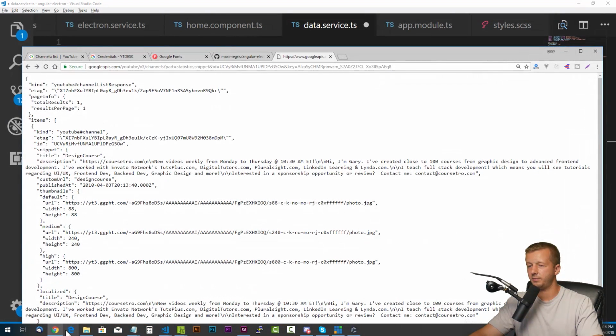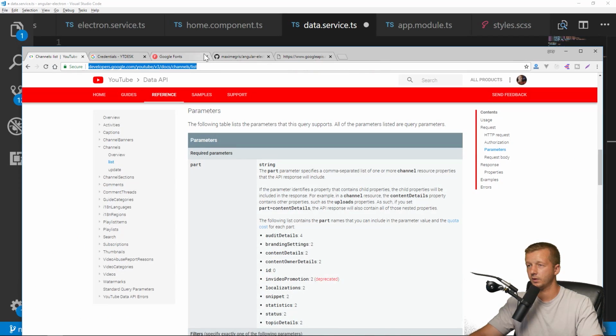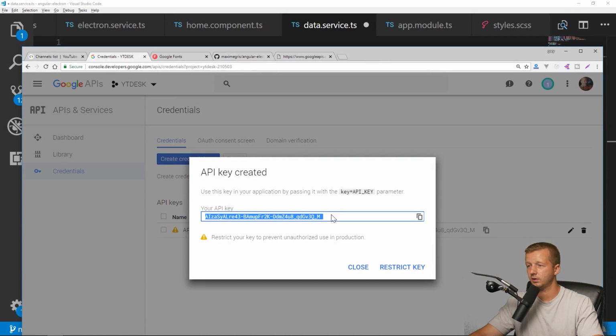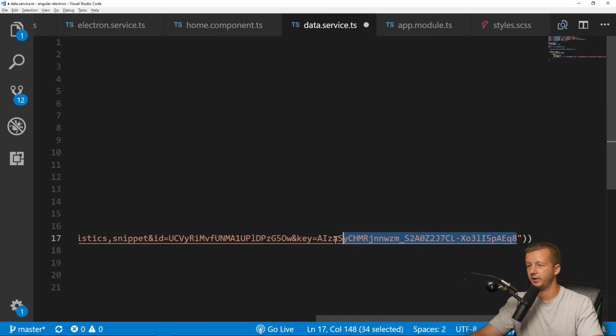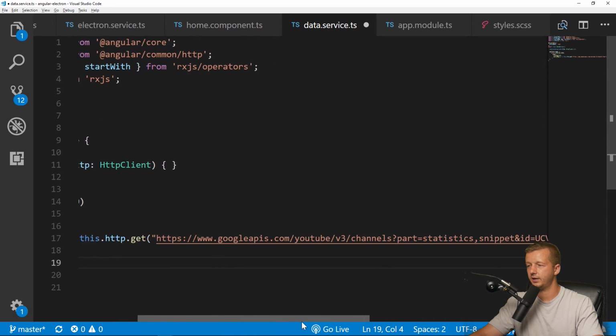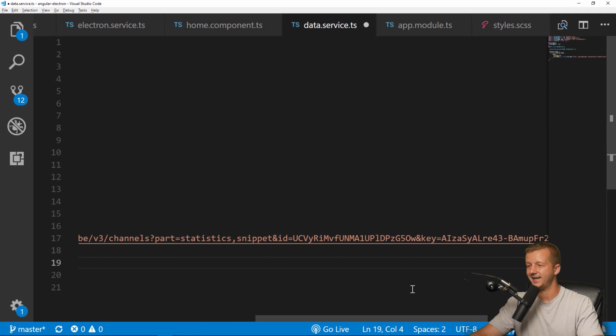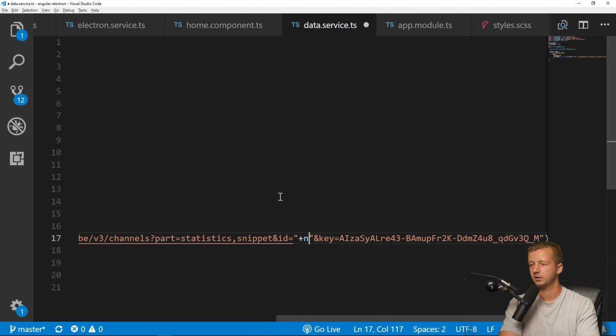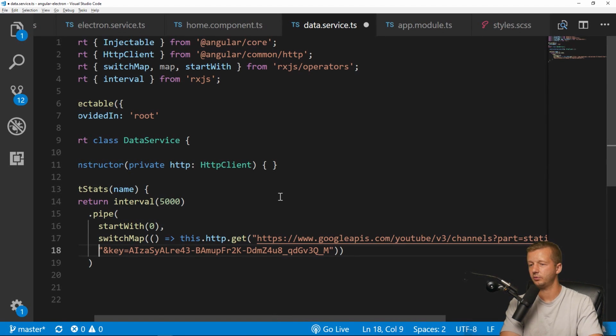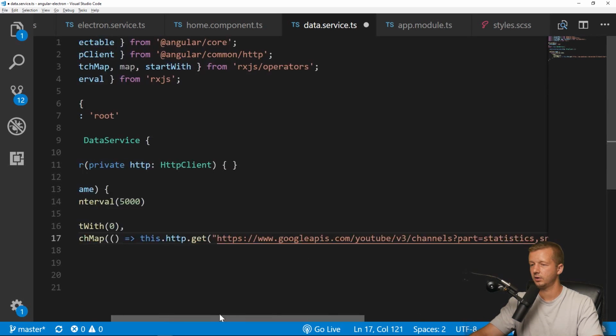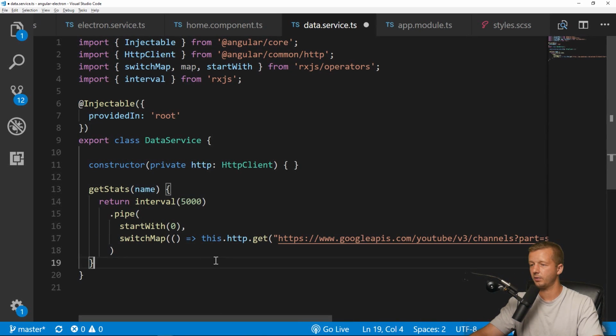And where is that API key that I had? It's in here somewhere. There we go. That's the one. So I'm going to copy that key and just paste it right there. All right. And then when we get to ID, we take this one that's hard-coded, and we simply pass in the name, which is coming from the parameter's name right there.